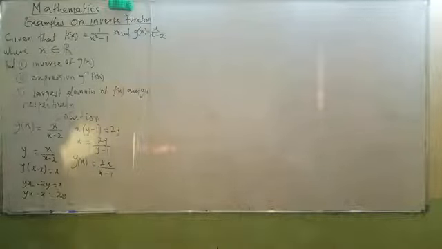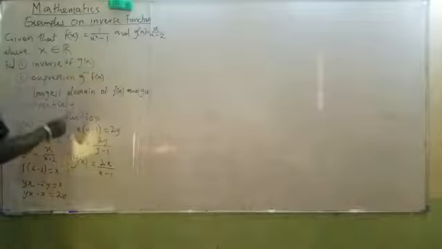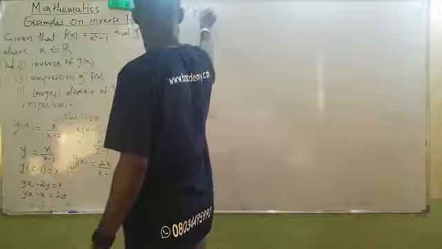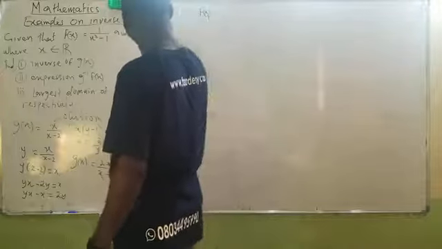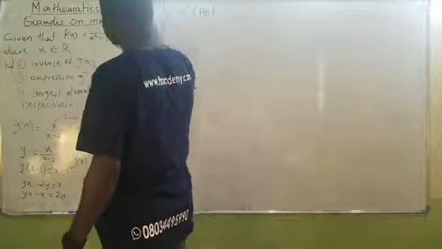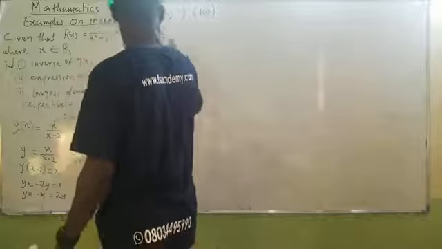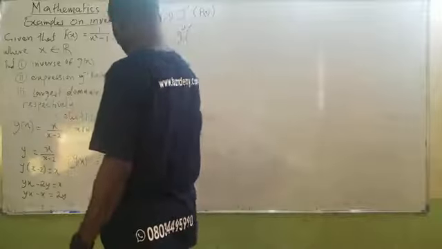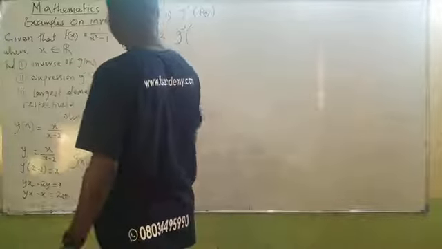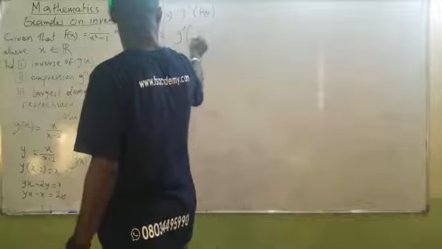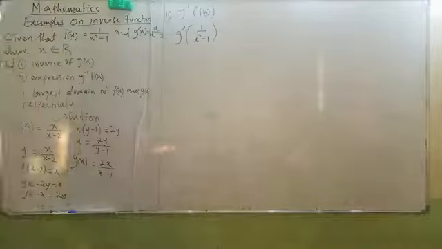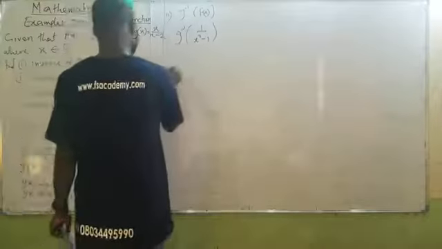Now, you are asked to generate the expression for this thing. How do I generate the expression? What you just need to do is not hard. The expression of g inverse of f of x. Now, number 2, it means I'm trying to tell us that g inverse is the one that carried f of x. What is my f of x? X squared minus 1. Now, what is my g inverse? My g inverse is this.